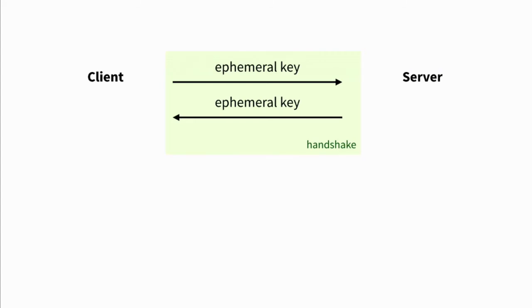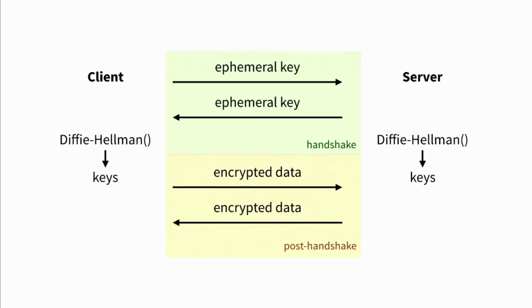So you have a client, you have a server, you want to encrypt data. So first you do a handshake. If you know TLS, it should be pretty straightforward. If you don't know, then it's going to be protocol 101 for you. Here a client and a server exchange what they call ephemeral keys, keys that are generated only for this session. Those are not long-term static keys. Once they exchange these keys, they can do a Diffie-Hellman key exchange, and then they get some shared secrets that they can use to encrypt in what we call a post-handshake phase. So here's just application data, whatever you want to encrypt. It's already protocol 101 here, the most simple kind of key exchange you can do.